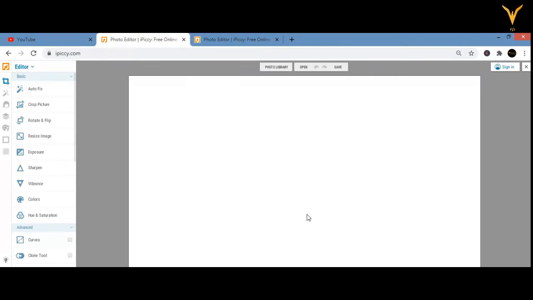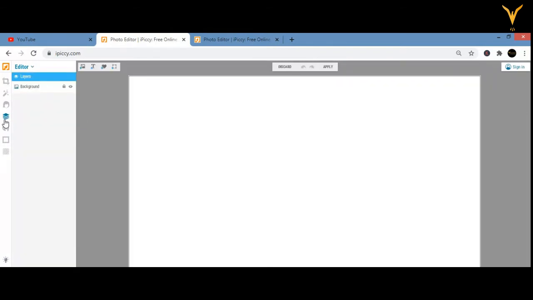For example, you are making some personal videos where you want to add your face, where you want to add someone else's face, some person, anything. Then what you can do guys is, firstly click on layer, this is the layer icon. Click on layer and a layer will be added. Then you have to add an image. For adding an image, the first icon here, can you see the left side? The first icon here is add photo.